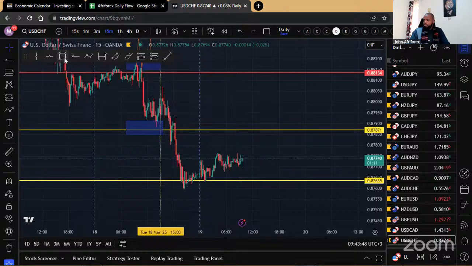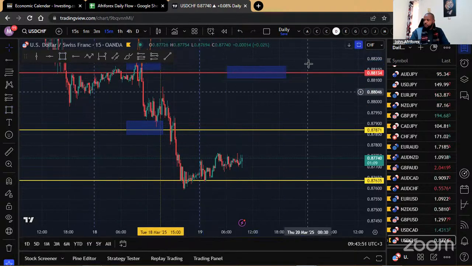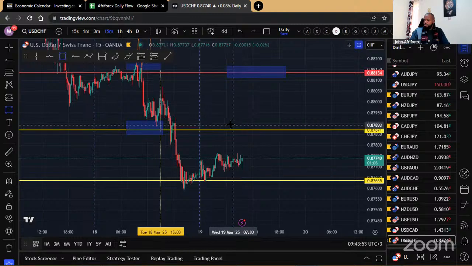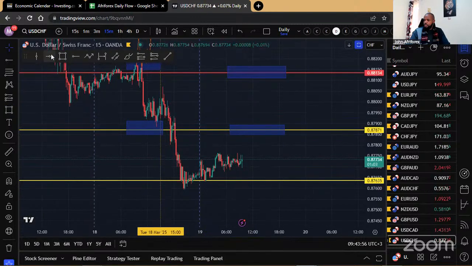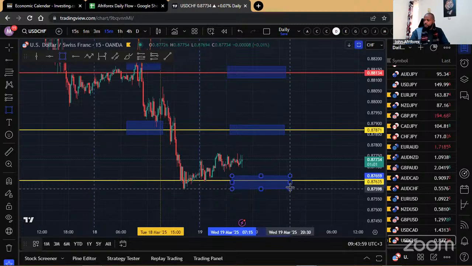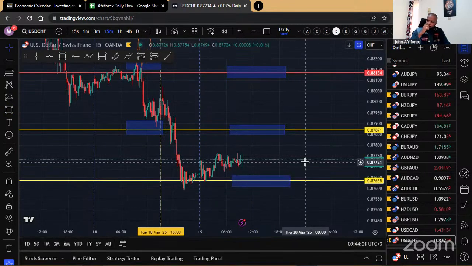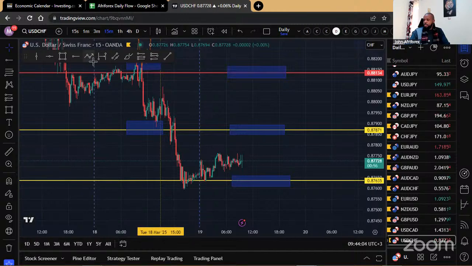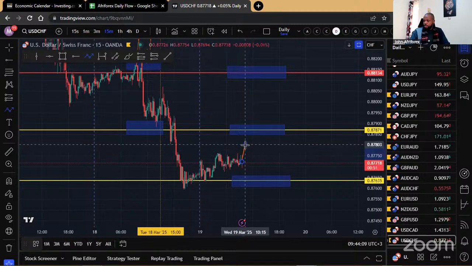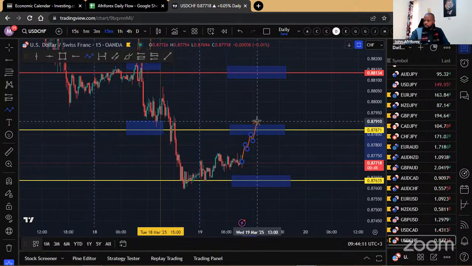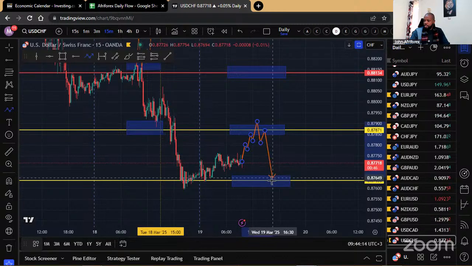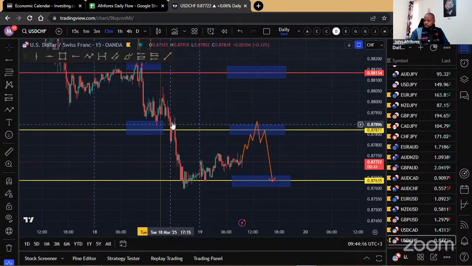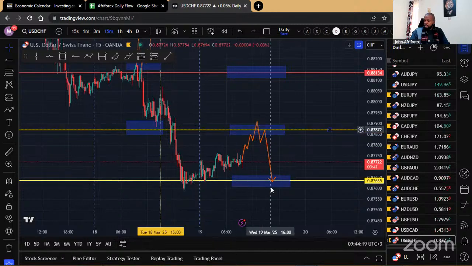So for today, since the bias has shifted on this one, we'll be trying to see whether we could get some selling opportunities. These are the three areas that we've mapped out where potentially we could get some good selling opportunities, and also areas where we can manage our trades. Right now the market is bouncing off this region of support down here. Let's just hope the market could come in somewhere as close as possible within this region. If it does, I think there could be some very good sells there. You can see that there are some big sellers within that region, and in terms of risk to reward, keeping our stop losses quite lean, this might be the best area to look for the selling opportunities.